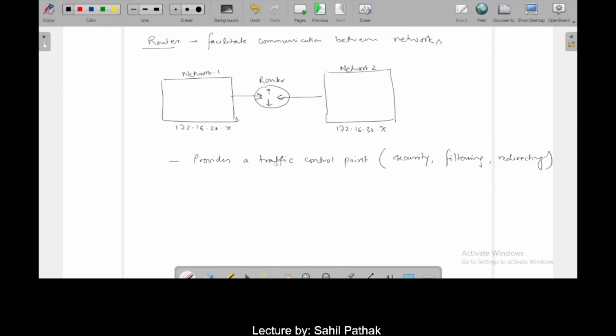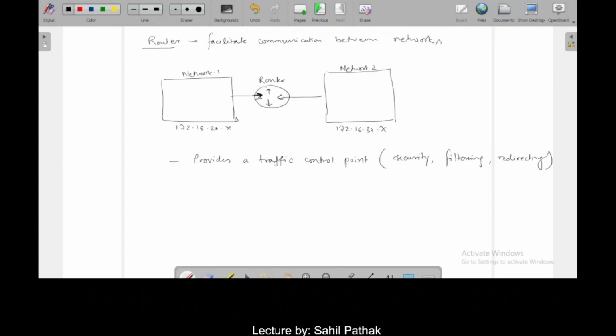Let's say this is a network with which a router is connected, and this interface is connected with this network. Every interface on the router which is connected to a network will have its own IP address.